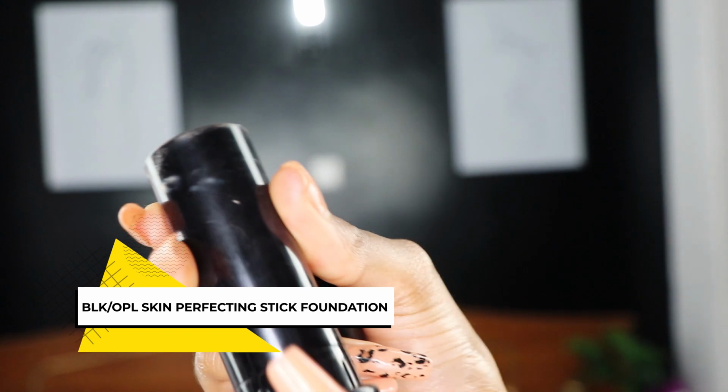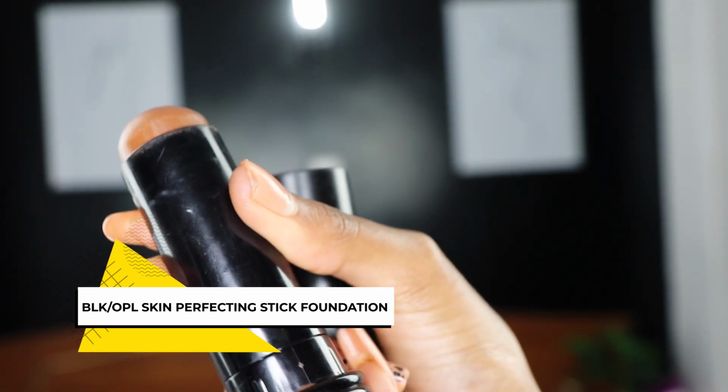For me, I really like to contour using a foundation stick. The foundation stick that I'm using is by BLACOPL in the color Suede Mocha. I just take a bit over there and around my big forehead. Next up, we have the highlighting. I like to highlight with 2 different shades. You don't necessarily need to do this. I just feel like I prefer how the blend looks like if I go in with a color that's closer, just like a shade lighter, closer to my eyelids, and then as we go down, it gets lighter as opposed to it just being light out of nowhere.